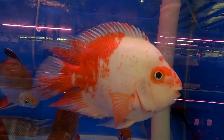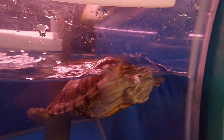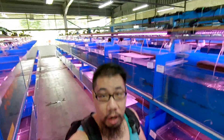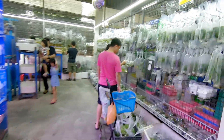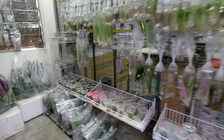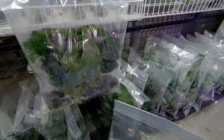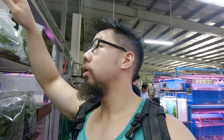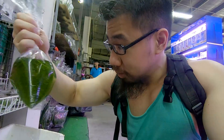Look at this rare red and white parrot fish — so friendly! And whenever I see a turtle I have to get it on camera. They have crazy rows of fish here. Look at the plant choices — it's going to be a hard choice. I'll be getting one big java fern, one medium anubias, and maybe two smaller java ferns, plus some floating plants.